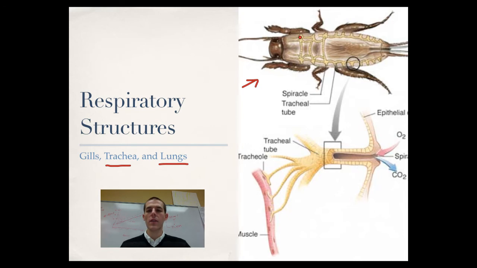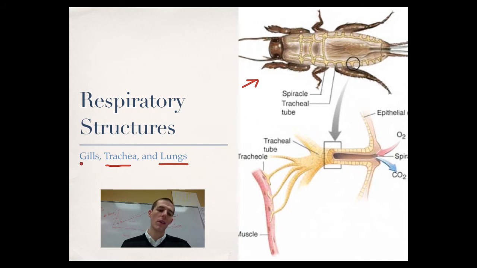Tracheae is basically a series of tubes that run through the body and open to the outside. So each one of these tracheae has got a little hole in the exoskeleton that corresponds with it. Air diffuses into there, and then the tracheae just branch and come into contact with cells directly. So air comes in, goes through the tracheae, and then just diffuses directly into the cells based on that partial pressure we were just talking about. If an organism needs more air to go in, it can move its body about to get some air pumping in and out a little bit, but it doesn't have lungs or anything like that. Air just moves through the tracheae.